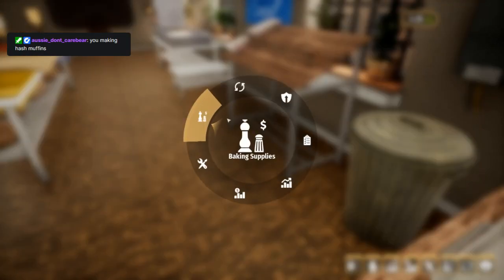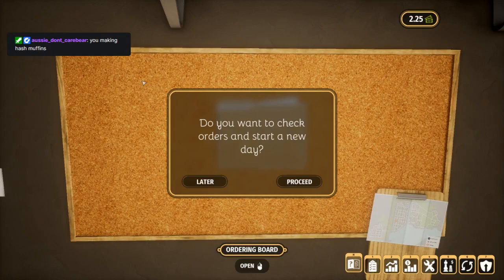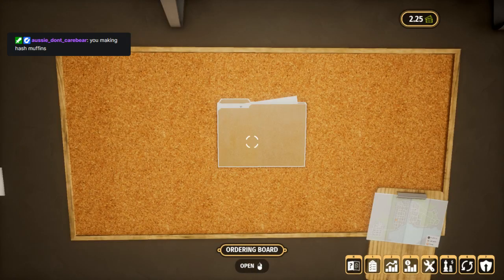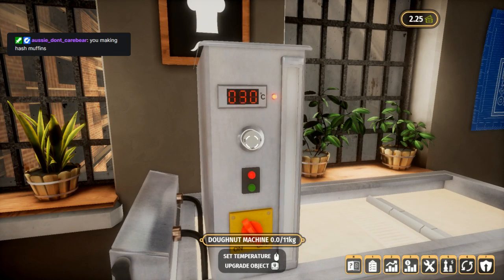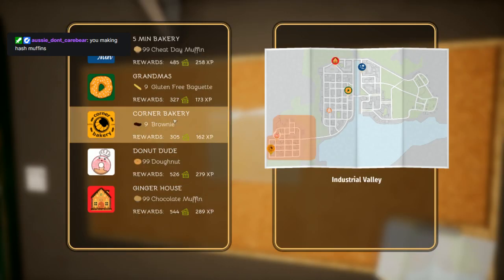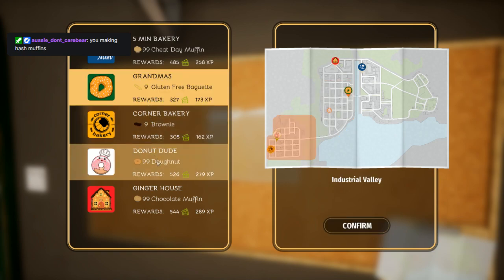Got no money. That's all right, we can do these ones. That's all good. Can't do muffins. We can do donuts and we can do that one. All right, this is gonna be a bit. We'll turn this up. Now what are we doing? We're doing 9 baguettes, can't do brownies, so we're doing donuts today.